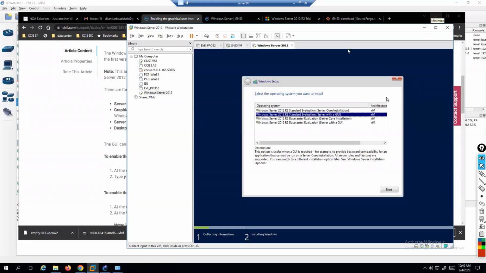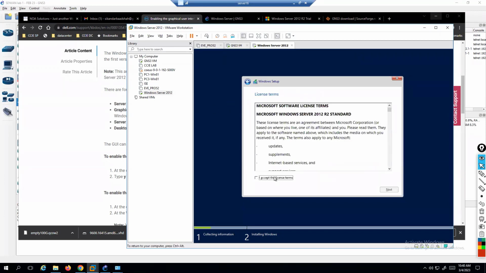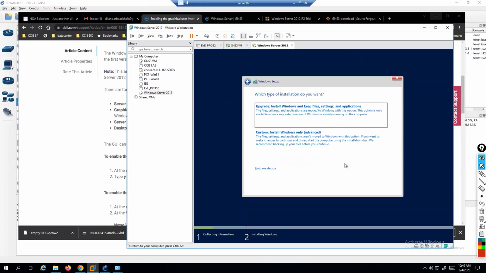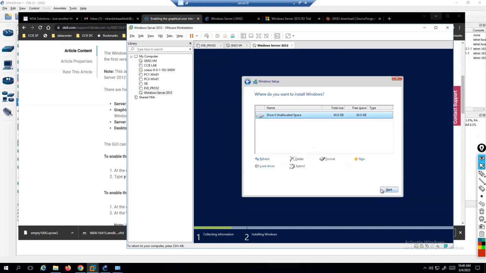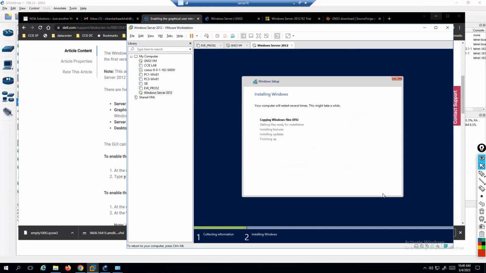So now you can see the option actually when we install, we have selected the first option, the server core. It has to be server with a GUI because it was not getting a GUI because of that reason. So I have just removed the VM and I just restarted the same. But this time I'm selecting this, installing the Windows. Again, is the same option. Again, we'll wait for this.